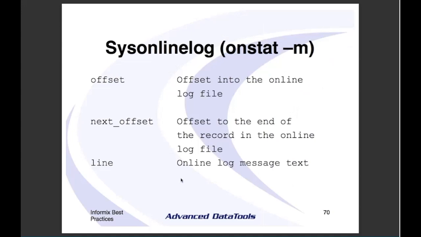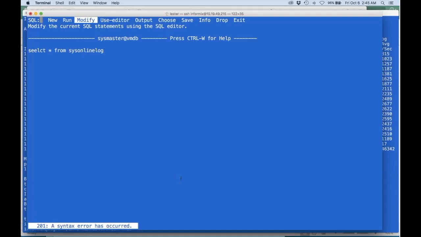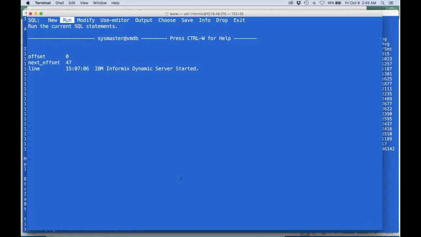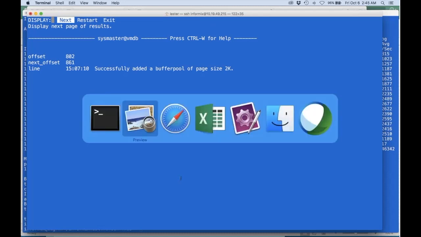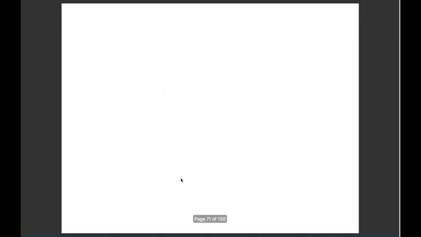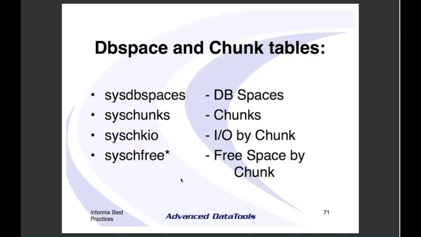That's good. So, DB spaces and chunks. This is probably the second area that I like to dive into. And particularly what I'm looking for are which chunks have the most I/O and why they have the most I/O. So there are a couple of scripts. There's one called DB space free. This is actually one of the first scripts I ever wrote using the Sysmaster database. And it takes a minute to run on this system because it's so busy. So let me run it right now, and I'll come back to it in just a minute. But it gives you in a very simple picture how much free space there is by DB space.